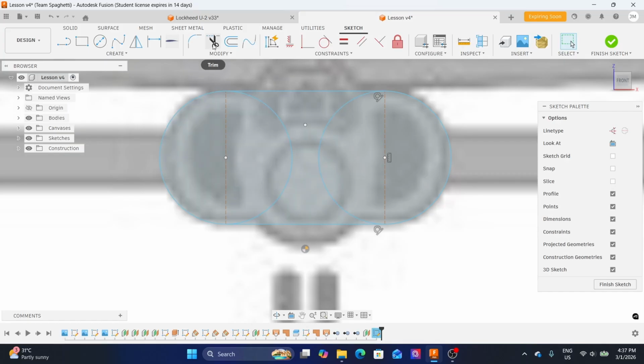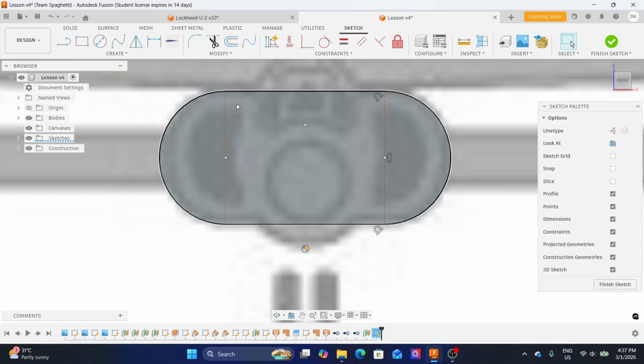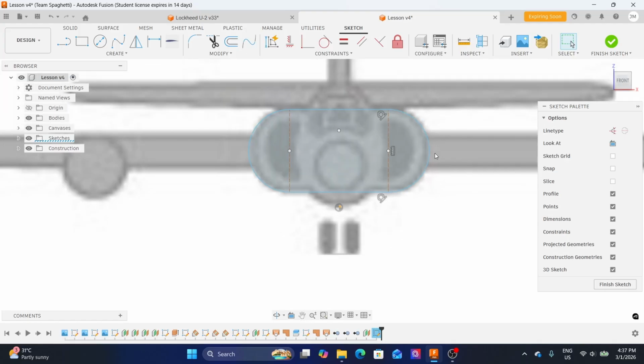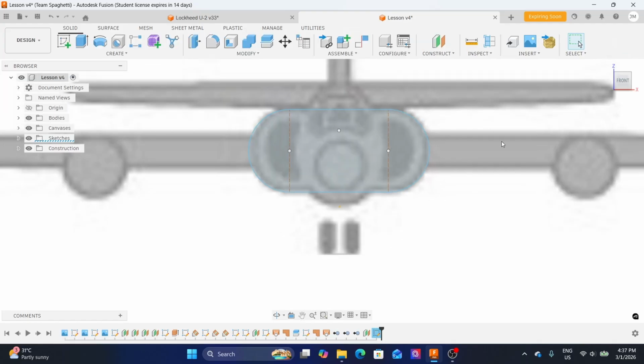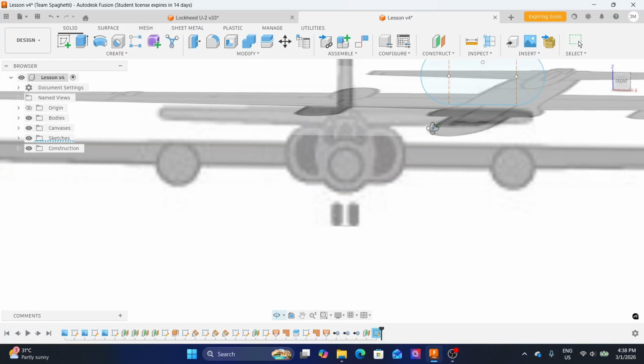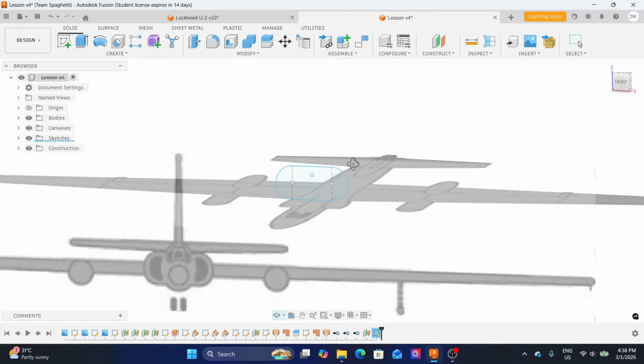Using the trim tool, trim this curve right here, and then trim this curve right here. Press escape on your keyboard once done. So there we have it. The front sketch of the engine section is already done. I'll just finish the sketch here, and now we could proceed on creating the top sketch.